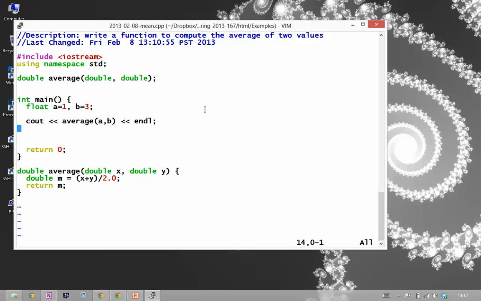Does anybody know the difference between a float and a double? It was in the readings, but I didn't talk about it. It's okay if you don't remember. Remember when we did machine epsilon a while back? We did 1 plus e greater than 1, I think it was. And after a while it crapped out and e was around 10 to the minus 16. If I had done that same exercise with a float instead of a double, e would have been 10 to the minus 8. So floats are less precise. They carry fewer significant digits than doubles.